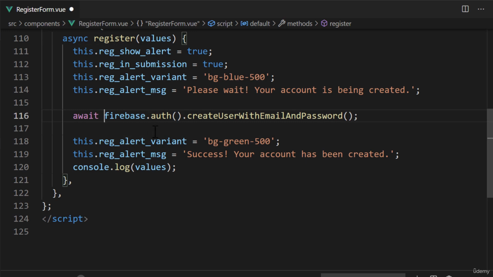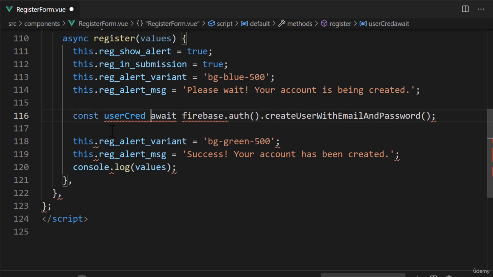The createUser function will send a request to Firebase with the information you've provided it. If successful, we will be returned the user's credentials. We'll want to store these credentials to keep the user logged in. We're going to assign the response to a variable called userCredentials. We can't forget about the arguments. We'll pass those in next.